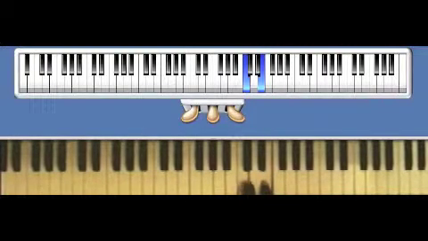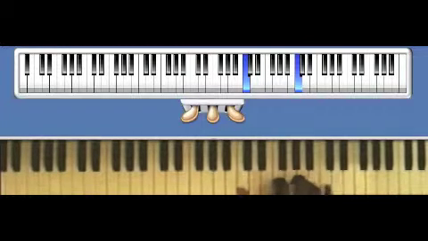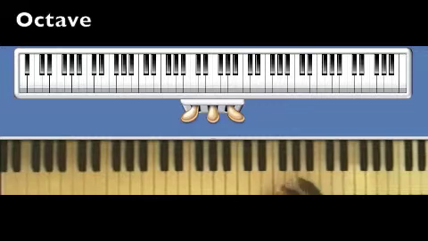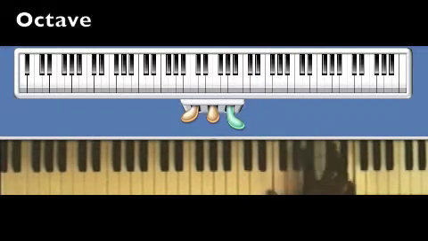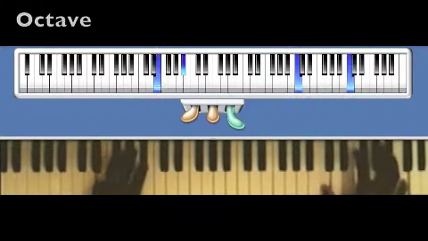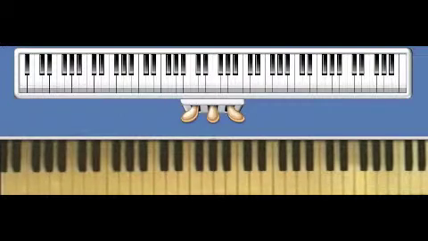You can see they're pretty close together. This is a perfect fifth. A little bit more space in between them, a little more notes. And then finally the big spread is the octave. And sometimes you can use octaves to create very interesting musical concepts.